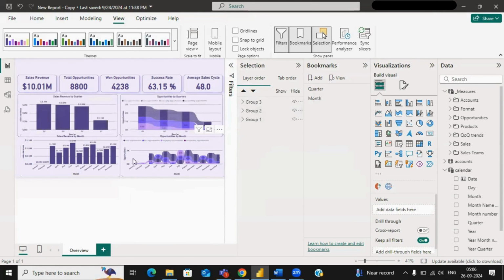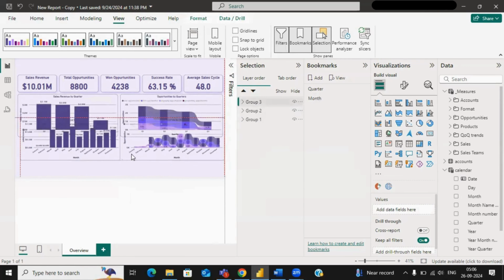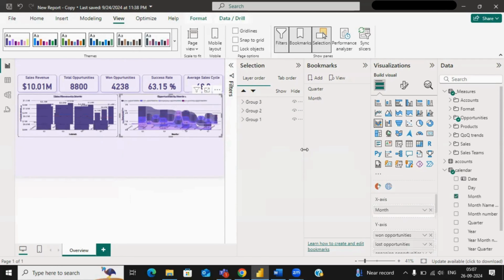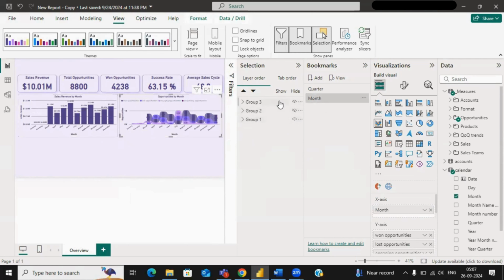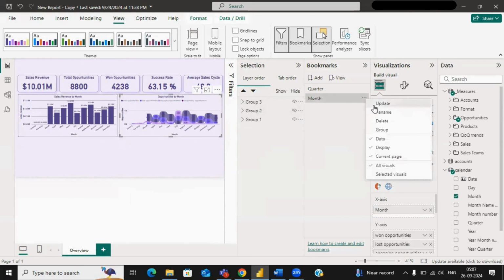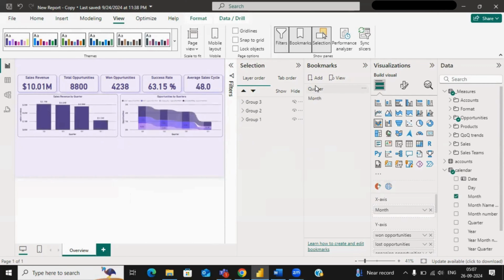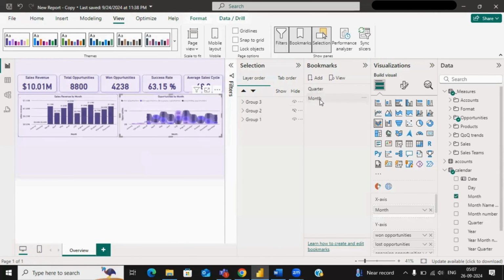So for month visual, we want to show first and third, and we want to disable second. Correct. We'll update this. Now see, if you click on quarter, the sales revenue by quarter will open and opportunities by quarter will open. If you select month, sales revenue by month will open and opportunities by month will open.